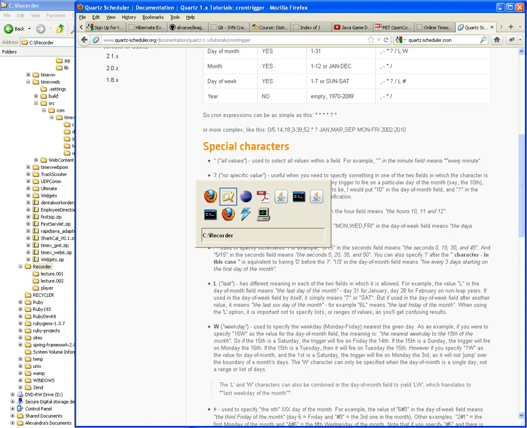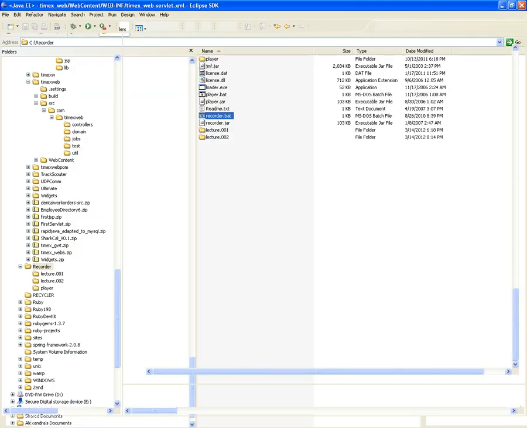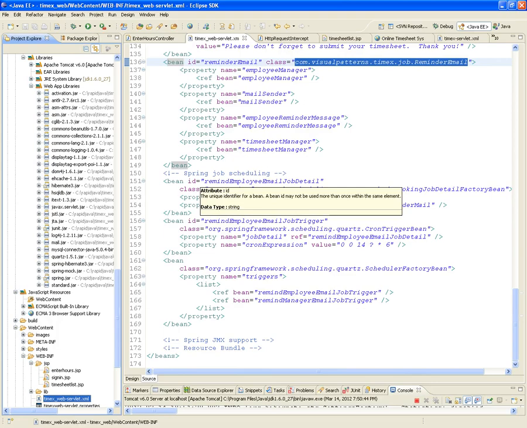So, going back to our project, the Spring job scheduling. You need three pieces to be able to schedule something. You need the scheduler. Who's the scheduler? The scheduler says, oh, I'm the guy in charge. I have this list of stuff to do, and I see when to do it. Is it time? No. Then it goes through the list. Is it time? No. Then it goes through the list. That's the scheduler. That's the guy in charge.